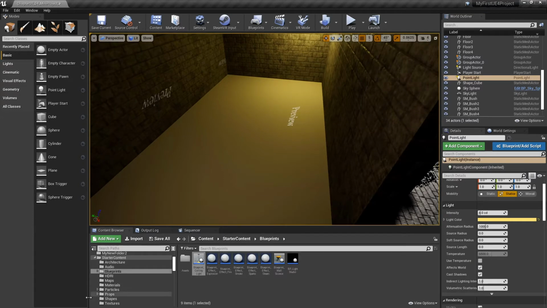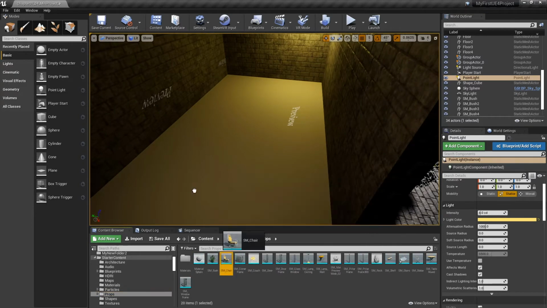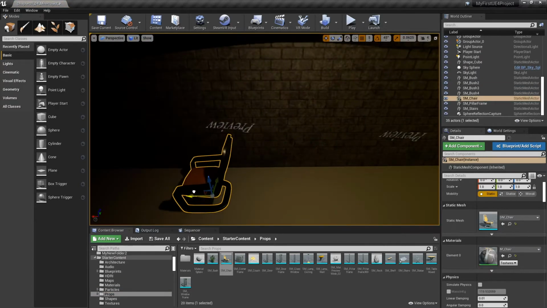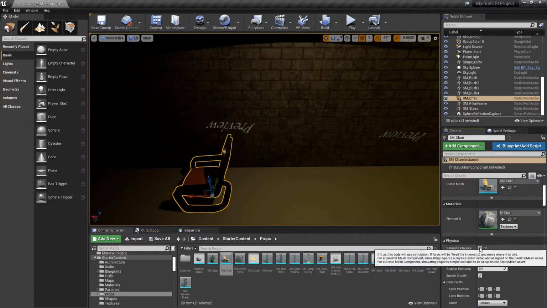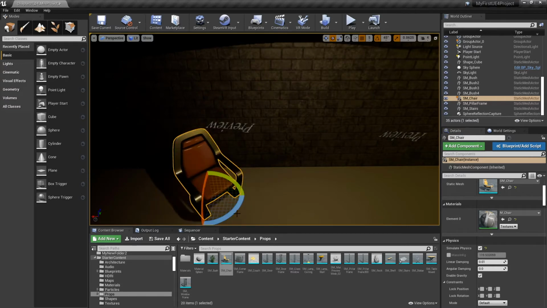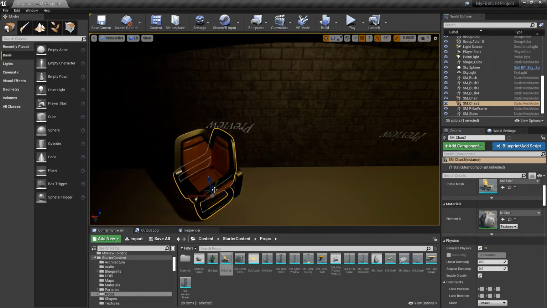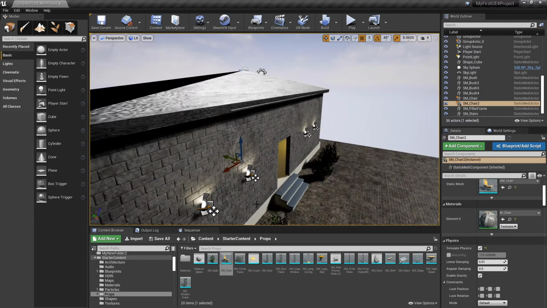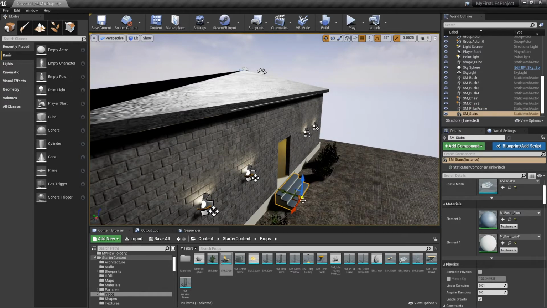Now, we also had some chairs inside there. So let's go under props, drag the chair in there, but those chairs also had some physics on them. So with the chair selected and scroll down, turn on simulate physics. We'll rotate that so it's slightly diagonal. Hold the Alt key to duplicate. Just copy that over. Great. So now let's build out the staircase.